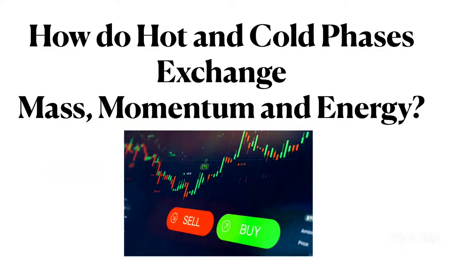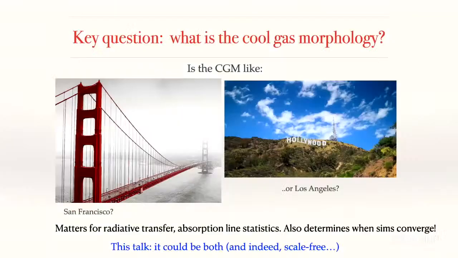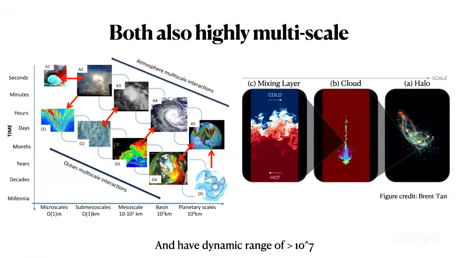So I'm going to turn to a related topic, which is to say, instead of looking at one of these clouds, let's zoom in on where all the action happens. Instead of looking at this scale, let's look at this scale. This is where the cold gas is being mixed into the hot gas, and depending on essentially the ratio of a mixing time to a cooling time, there's mass flow either from the hot gas to the cold gas or vice versa.